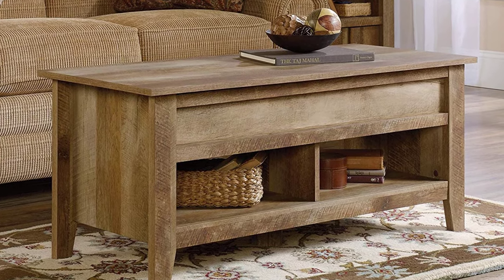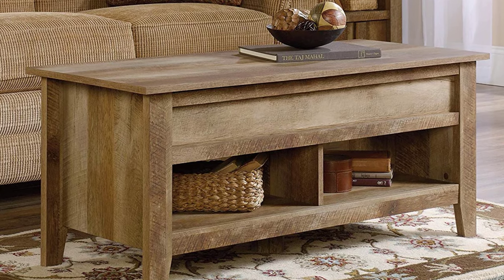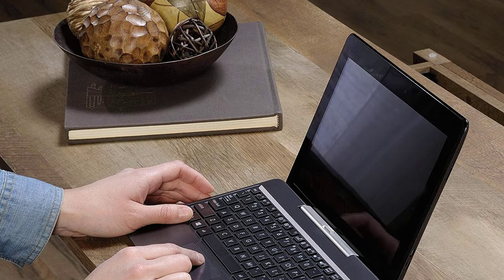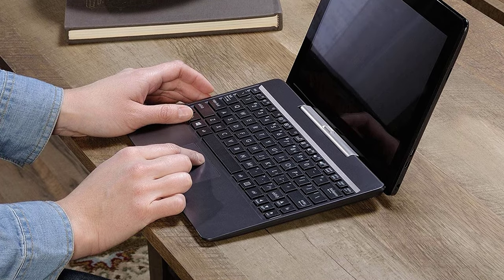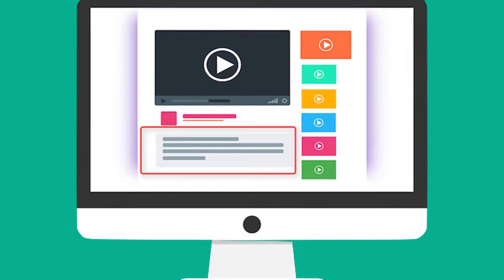Most customers love this elegant lift top coffee table because of the durability it promises. Besides being a versatile coffee table, its top lifts up and forward to create more working surface. Beneath the top is hidden storage where you can store your items instead of piling them on the table. The craftsman oak finish gives it an attractive flare look.